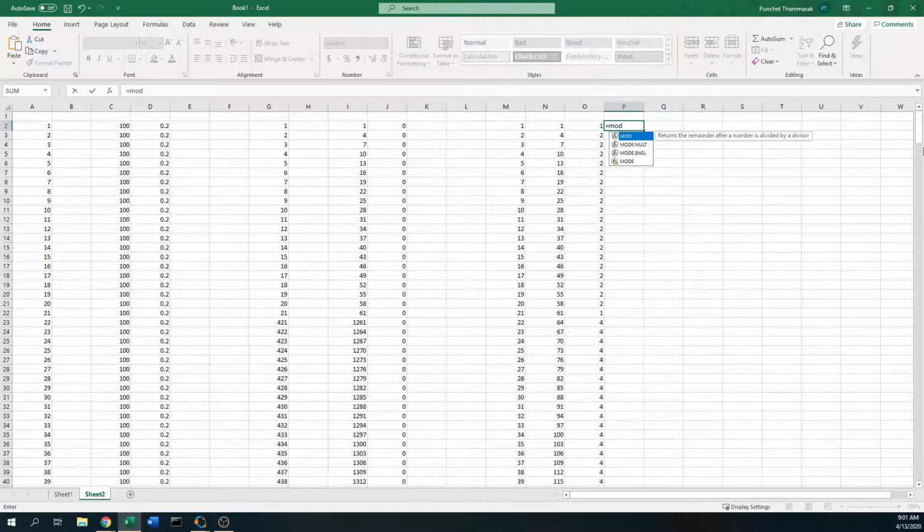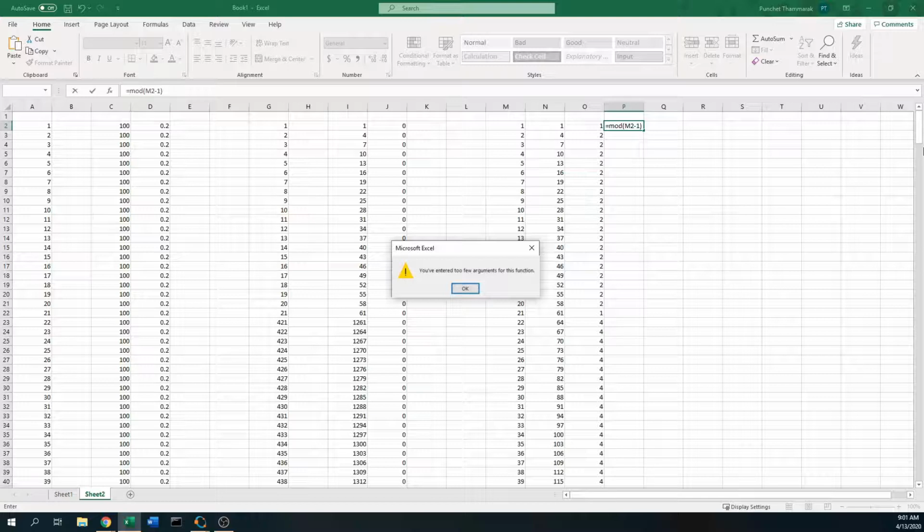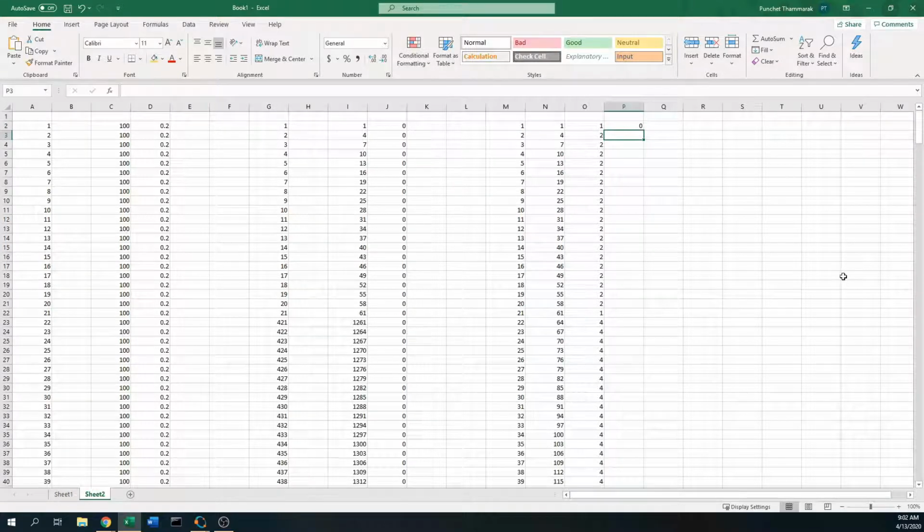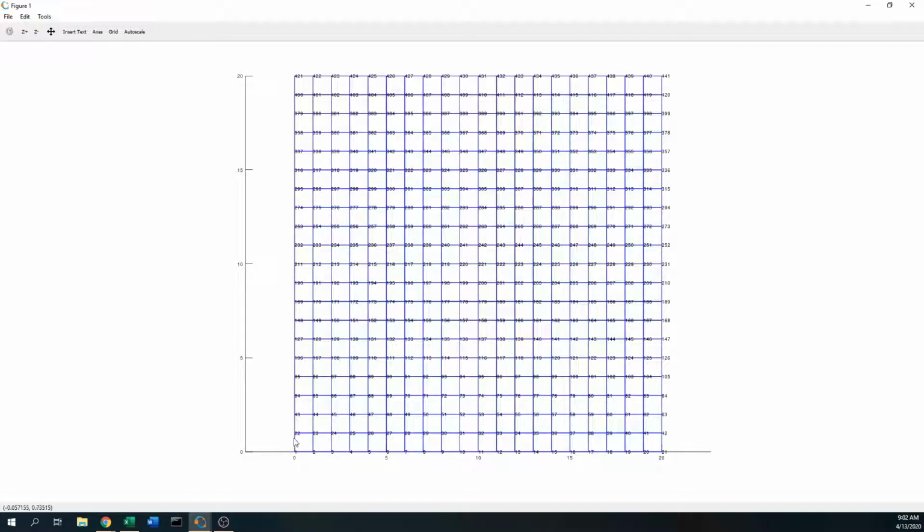So let's do it. Is it the mod or div? Oh yeah, I need the comma 21. So the 22, yeah, okay. And the 22 is here, then the 43 was supposed to be 0.